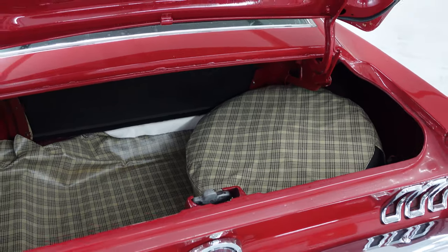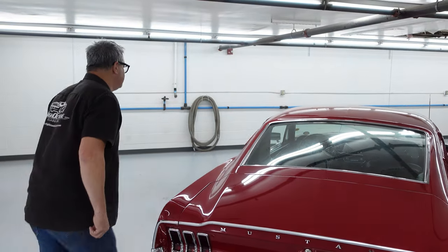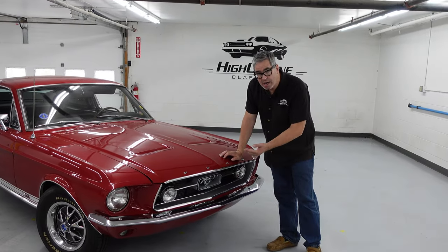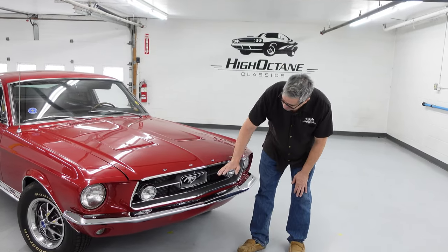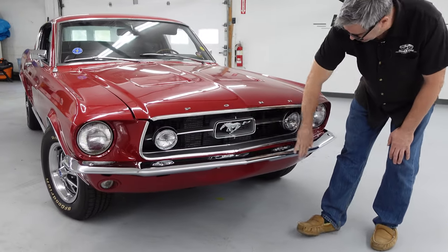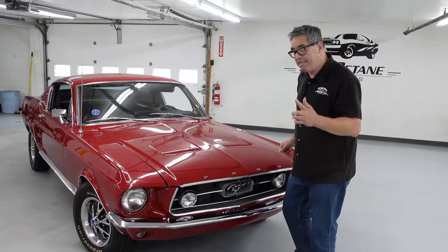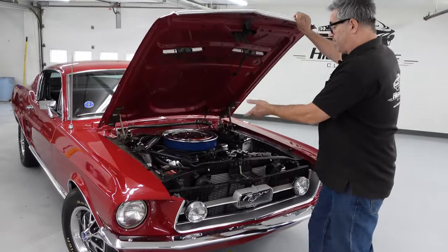But the story on the '67 Mustang is also under the hood — let's take a peek there. Now, before we open the hood, we'll notice the styling of the '67 Mustang outside kind of was an evolution of '66, '65, and '64-and-a-half, in terms of the sunken grille, the running horse in its corral. Even the shape of the front bumper was very similar. Why mess with a good thing?